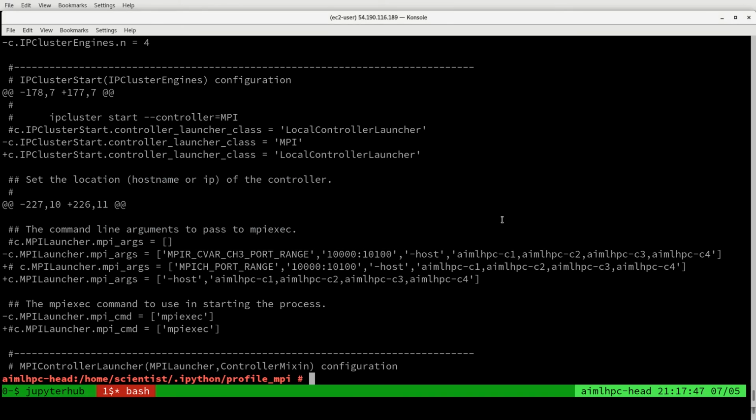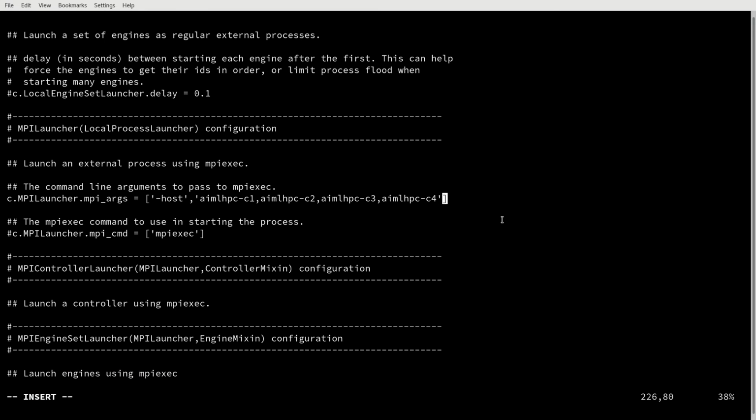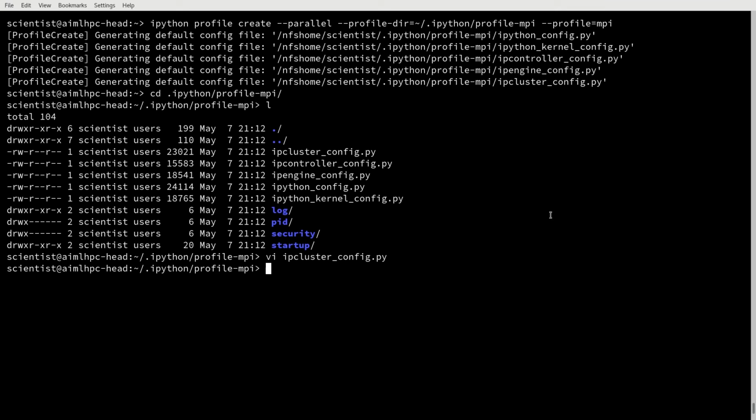Is that right? Yes. Okay, I'll exit out of edit mode, and this is all I need to change here. Note that the execution for MPI is going to be using the MPI exec, and we would expect that. And we don't need to change that because that's the default value, the default behavior. All right, I will write and save this file and exit out of it, and that's the first change we need to make. The next file that we need to change is the IP controller.